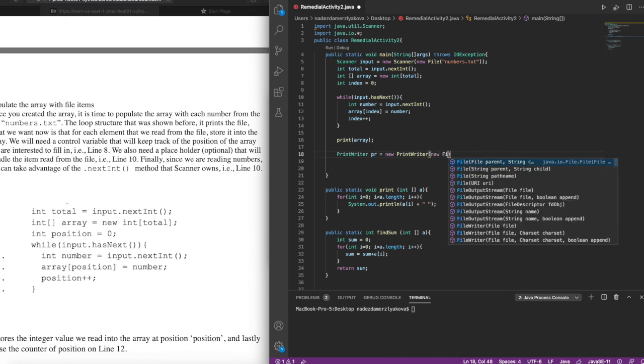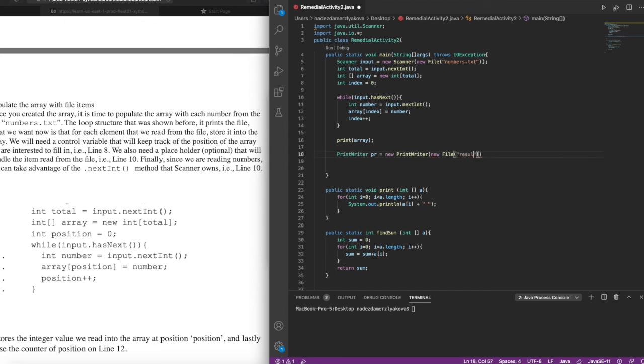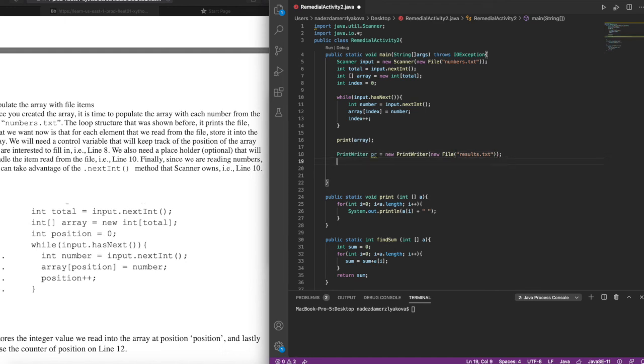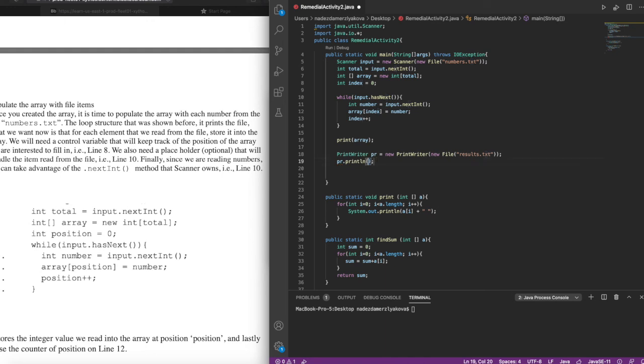It's very similar, but instead of Scanner, we use a PrintWriter. Again, new File, and name of the file is results.txt. And now it's very similar to how you print anything to your console. This time we don't use System.out, we use name of your PrintWriter. So println, and now we can print anything to the file, but I'm interested in sum.